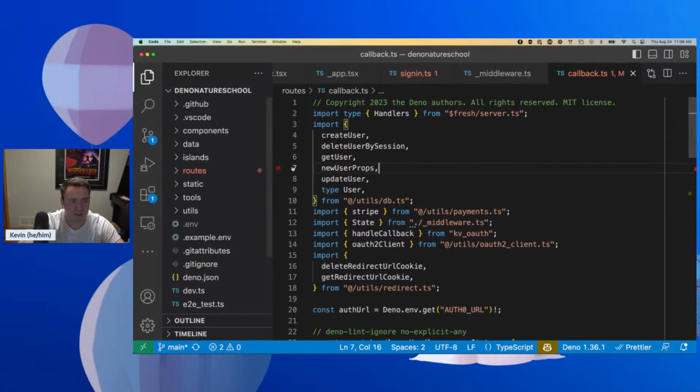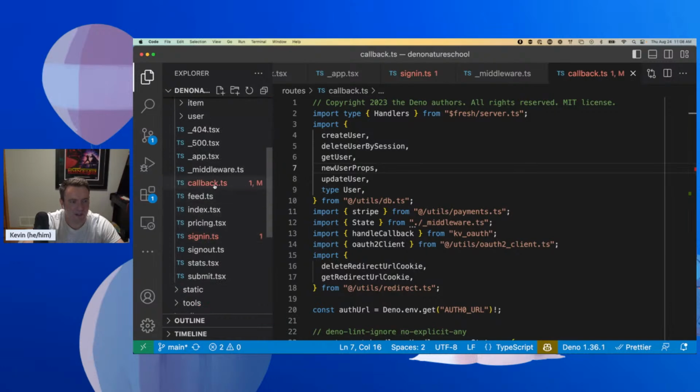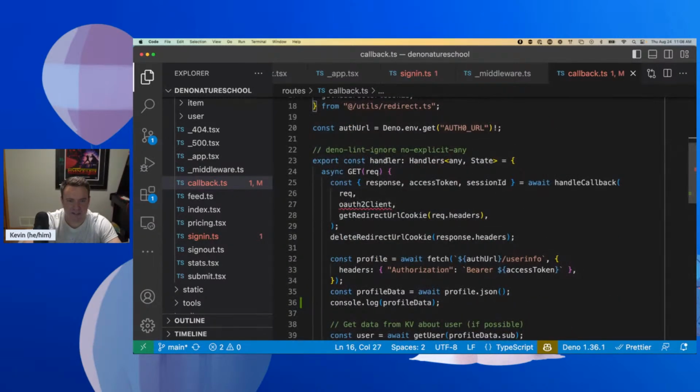But here in this file, callbacks.ts, this is one of the route handlers set up in the application. And this route handler handles the OAuth dance, where after we exchange our client ID and client secret for a token for the currently logged in user, there's a little bit of logic that gets executed here, which grabs the current user profile for the logged in user.